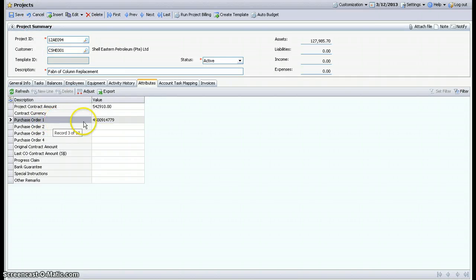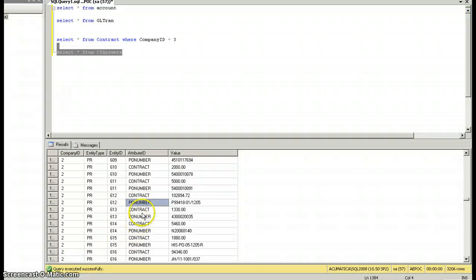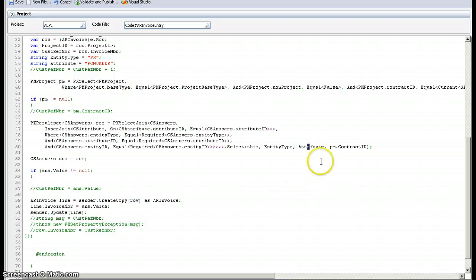So this purchase order 1 is actually the attribute representing the PO number attribute ID. So this is basically PO number here, and this is the value from that data access class that I'm going to put back into my screen in the next field.